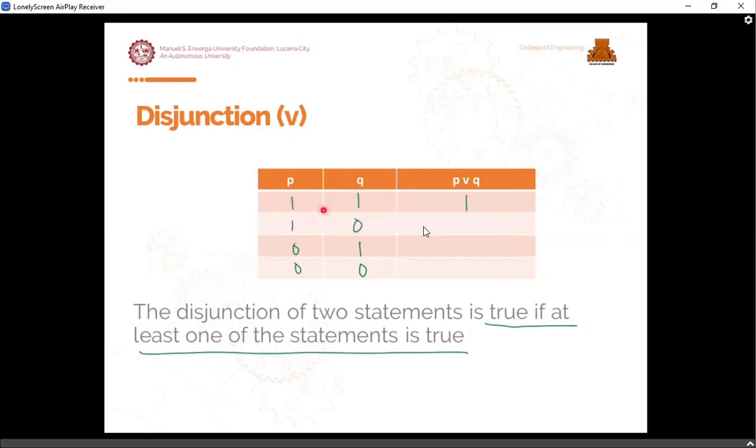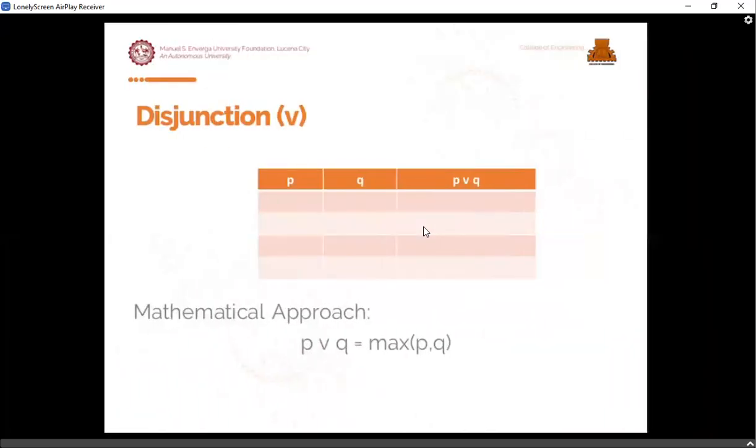Dito, 1 and 0. So, may isang true. So, siya ay true. Dito, may isa siyang true. So, siya ay true. Then yung last one, 0, 0, walang true, parehas false. So, ibig sabihin ito ay 0. Okay? Yan ako ulit sa mathematical approach. Yung kanina minimum, ngayon is maximum naman siya.